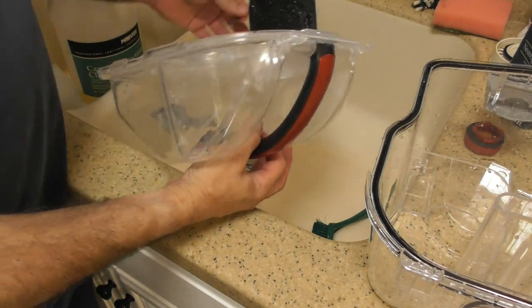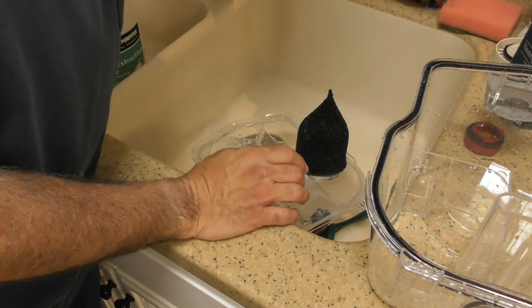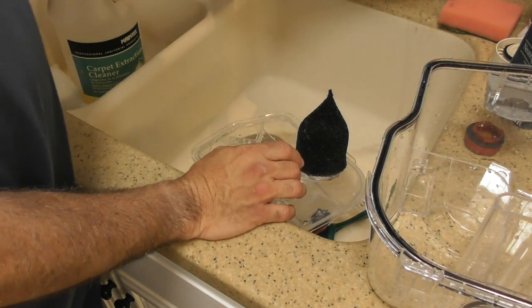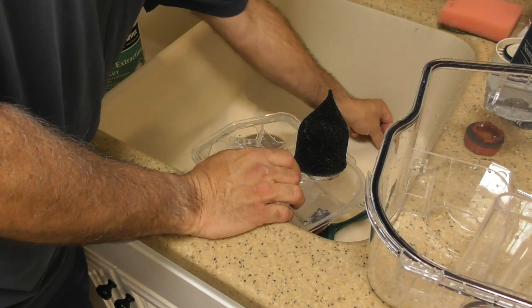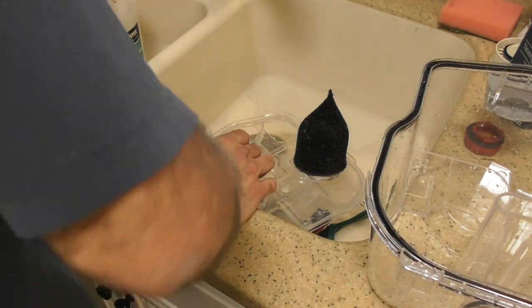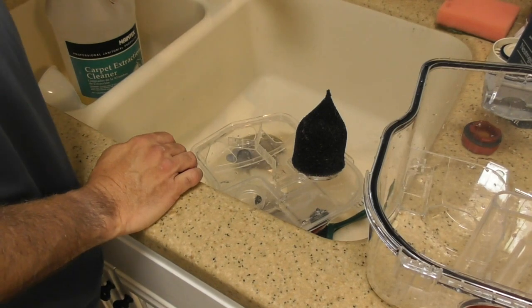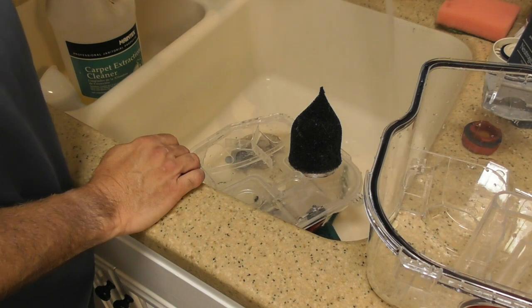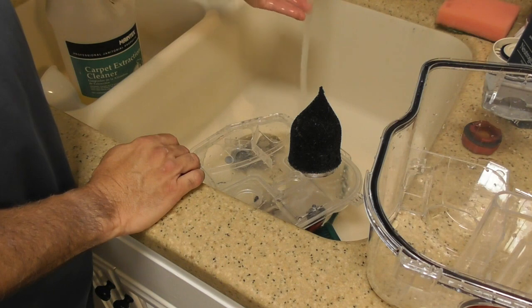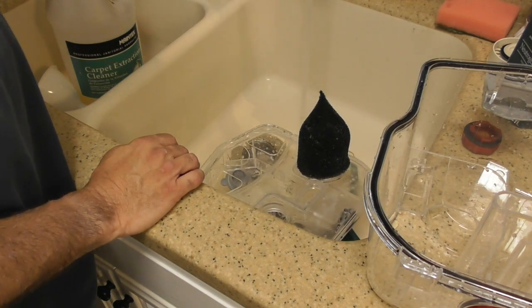the Rug Doctor, but the Rug Doctor costs a fortune. It weighs a lot, and a lot of people are saying that you can't get parts for it. Once it breaks, you have to send it in to them to get fixed. Other reviews are saying the customer service is terrible. You end up in another country, they don't really help you on the phone much, and the machine's extremely heavy, costs a lot of money, and it's very good at extraction, but it's very bad at stain removal unless you go over and over many passes.